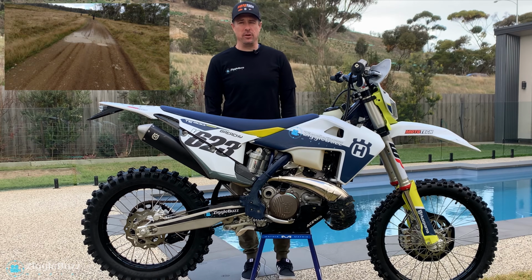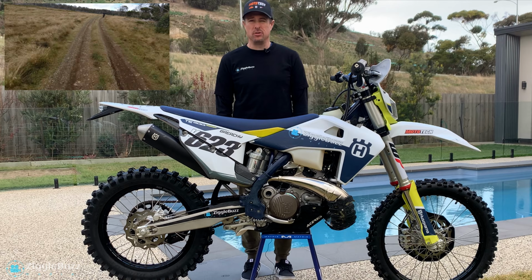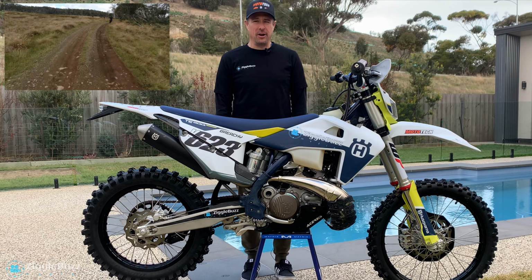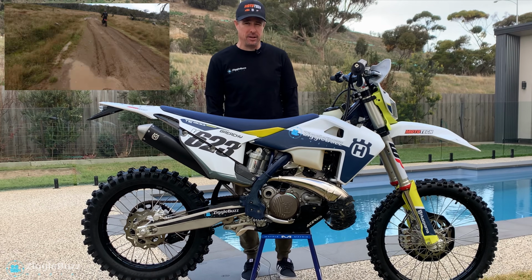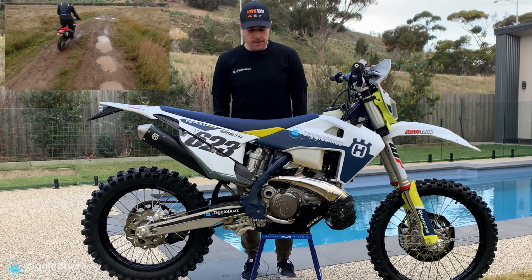It just was refusing to lug as much. It was wanting to stall a little bit easier than it had normally, which it very rarely wants to do. It's one of the best bikes that I've ever ridden, where I don't have to stress about it stalling when I'm just chugging along up hills and stuff. It's magnificent that way. And then throw in a hydraulic clutch that you don't have to work super hard on. It is really cool.